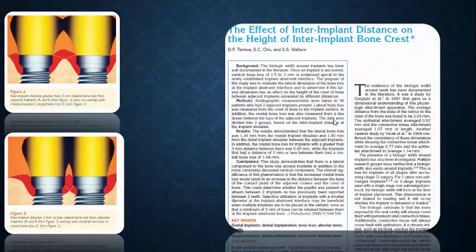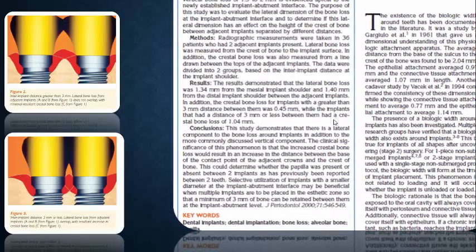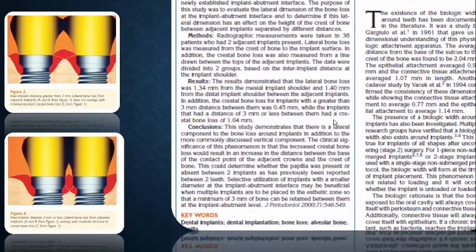This is another study by Turner. Just to show you, there is also what we call horizontal biological width around dental implants. Around the natural tooth, we only have a vertical biological width, but on implants we have both vertical and horizontal. That's why we want to keep our implants at least 3 mm apart in order to minimize bone loss. If we place implants closer than 3 mm, there will be overlapping of the biological width, subsequently crestal bone loss, papilla recession, and black triangle formation between the crowns of the implants.